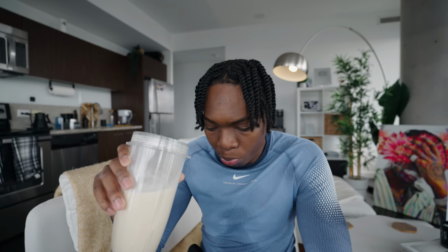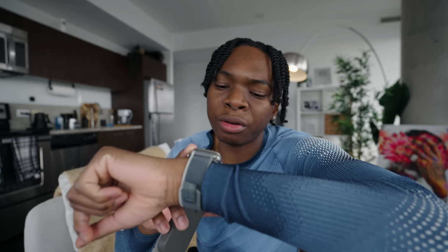Alright, so just got back from the gym. Protein shake on deck every single time, you already know. It's the best. So today I had a pretty good workout, I'm not gonna lie. I was in the gym for 1 hour, burned around 575 calories, which is pretty good. I didn't have my trainer today, so it was really hard navigating through stuff.